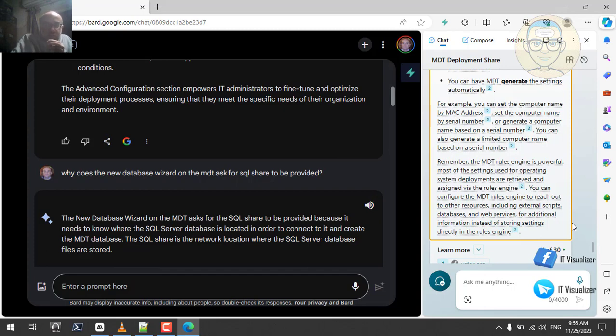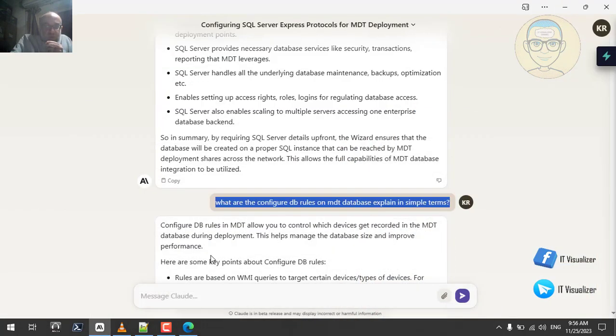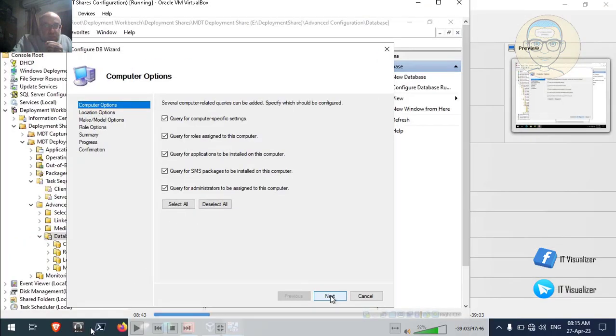So we can see that the rules will help you to automate the deployment. These rules will help the MDT database to see what setting it should use as an identifier and what setting it should apply. For example, I can make my identifier the MAC address of the network card, and the settings that will be applied are the applications that will be installed and the name of the PC. Okay, so this is what we mean by the rules. So let's continue.